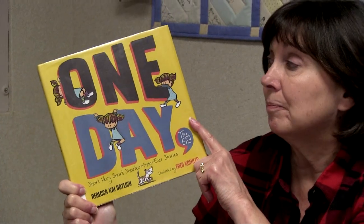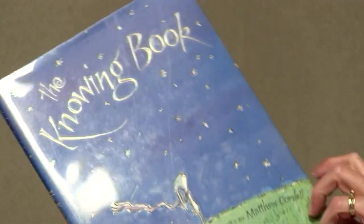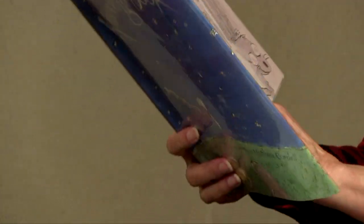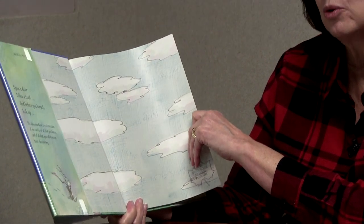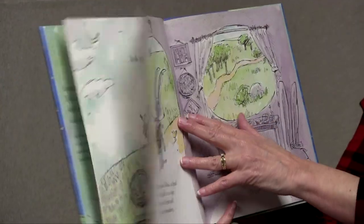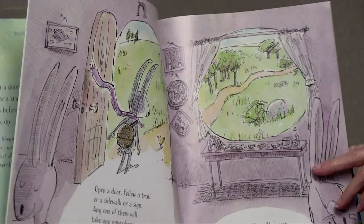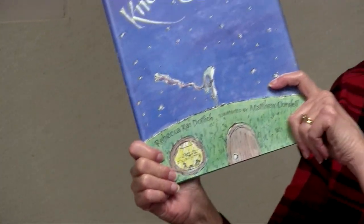The Knowing Book is one of those kind of like Dr. Seuss's Oh The Places You'll Go — it makes adults cry, and kids just enjoy the story. I would go ahead and suggest this one. It talks to kids about what they can do in the world — talking about opening a door, following a trail, and before you forget, look up. It's just telling all the kids to make sure they do the important things in life. Again by Rebecca K. Dotlich — highly recommend it. You'll love it. It will be one of those books you'll want to read to your child when they graduate from high school, when they graduate from college, when they go off and get married.